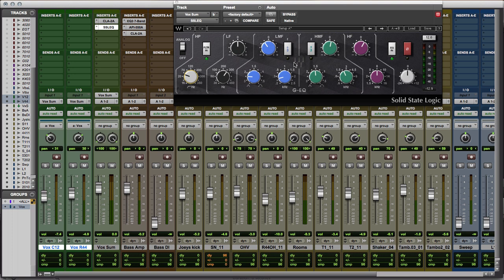Now, the one thing that might seem a little different than most EQs is these symbols right here. We'll get to this one in a second, but let's focus on this guy. This one, if you look closely, it has a division symbol above 3. And what that means is whatever frequency you've selected, it's going to affect the frequency divided by 3. So let's say if this was at 900 hertz, then really it's going to be affecting 300 hertz.